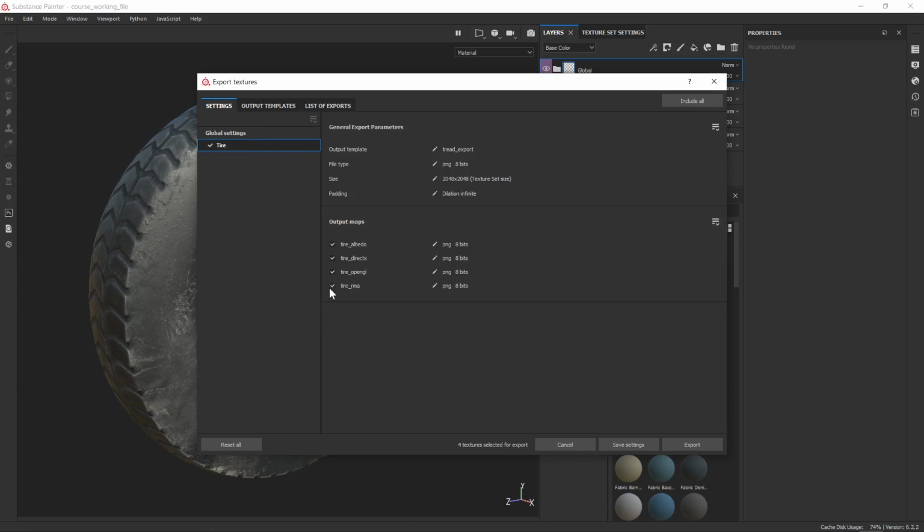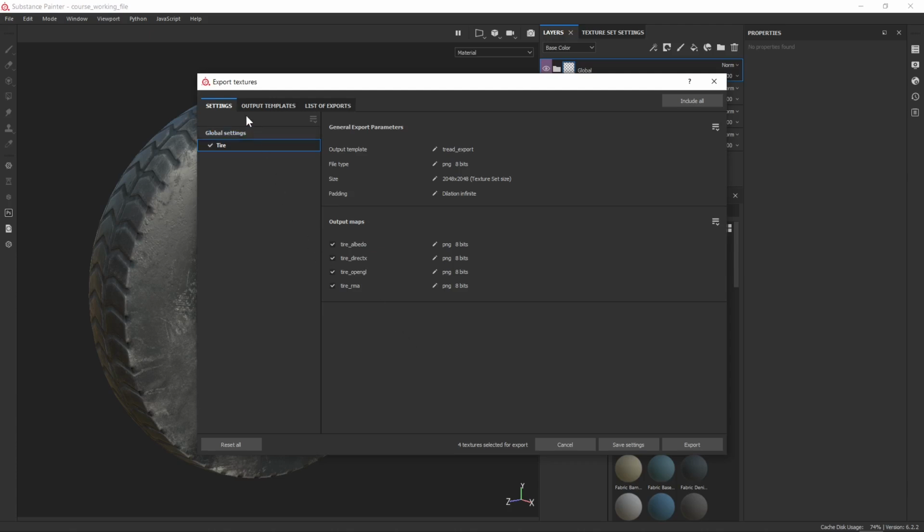And here's where we can start to select if we only wanted to export the albedo and the OpenGL for this material, we could do that here. You can also change the file format and the bit depth as well.